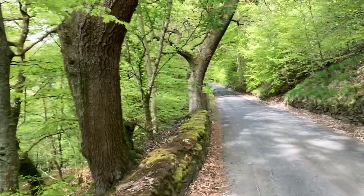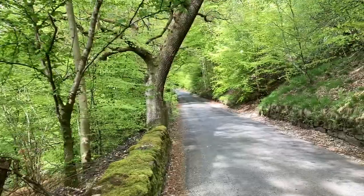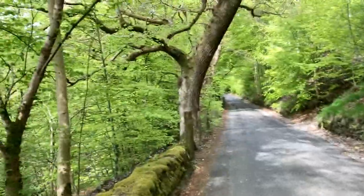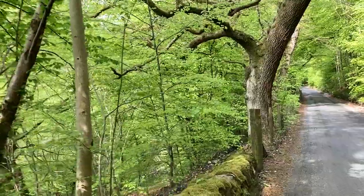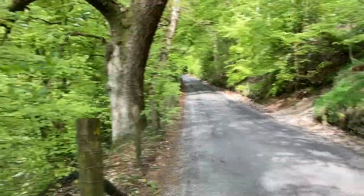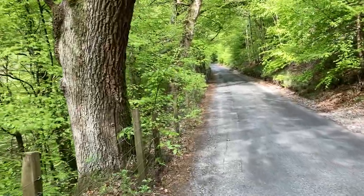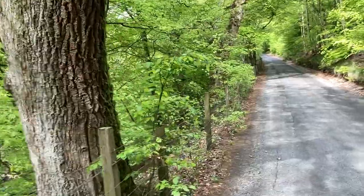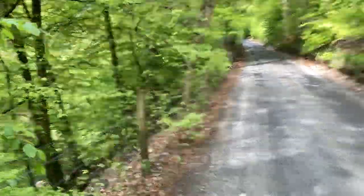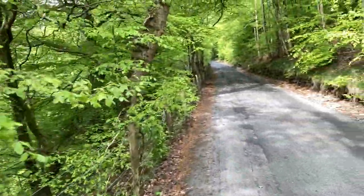These trees are all beautiful and frustratingly I've just seen two red squirrels running around the branches, but by the time I got my camera out — I've got my big SLR with me — the little sods had disappeared, too far away to get a decent photograph. I will get a photograph of a red squirrel during this week. They're very common here and there are no grey squirrels at all, but they are very shy. It's nice to have seen two already — that bodes well for the next ten miles.